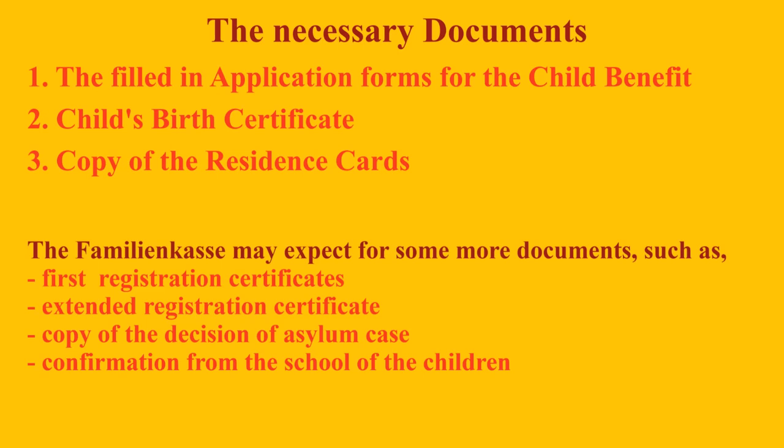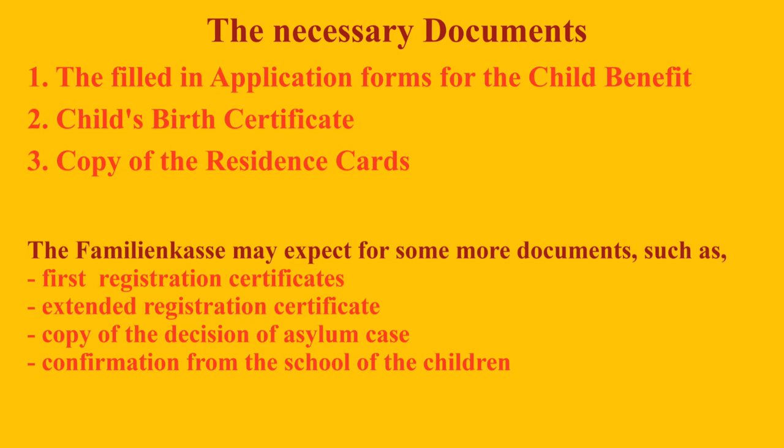If someone hasn't got this number, he or she can get this number from his or her relevant finance office, which in German is called Finanzamt, in his relevant city or state. In some cities of Germany, it is also possible to get this number from your relevant registration office or Meldebehörde in your city or state.